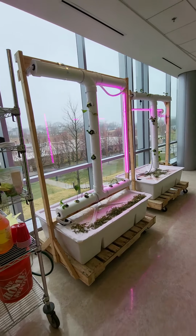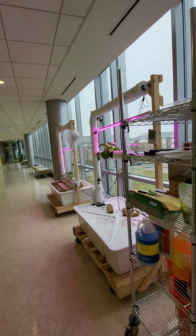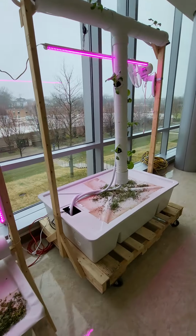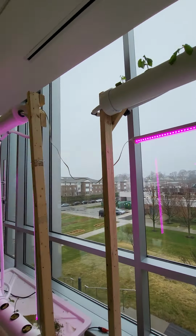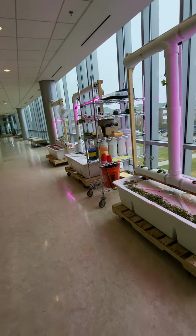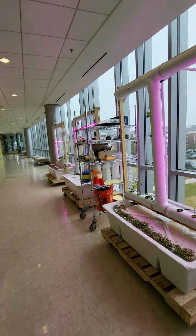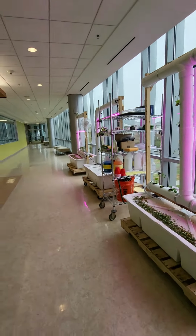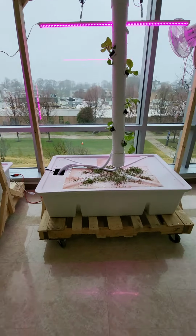And part of that artistic view is making this look more like a natural system, even though it was industrialized, built for urban, indoor environments. We can still make it look like part of the outdoors. And that was the idea behind the wood here, the shipping pallets. It's a sustainable system, well, as best we can, built with sustainable philosophies that we teach here at the university. Using these shipping pallets, I mean, that was free. So we're using these materials.